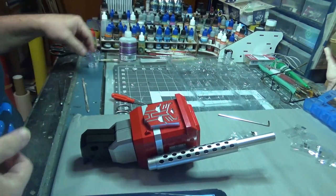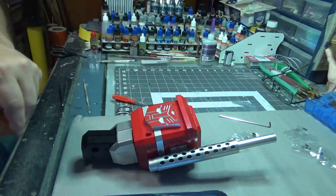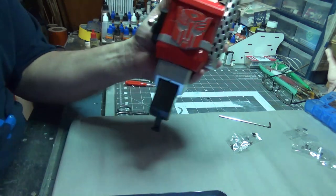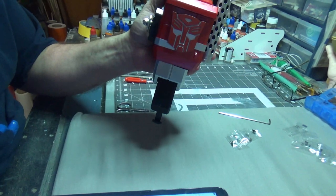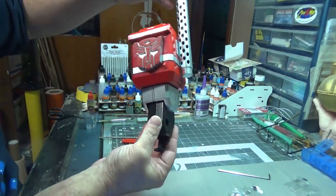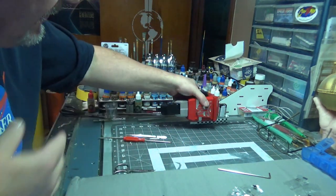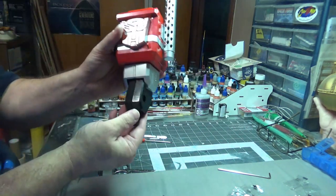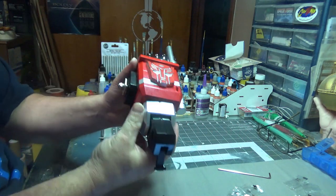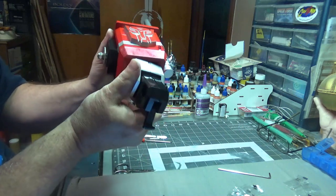We are done! How about that? No major crises, no back up and do it again — none of that. The last tray is empty and we have a fully realized left shoulder. Look how huge this thing is. Let me tilt the camera up so you can see the whole thing from the bottom of the elbow to the top of the stack. It is about 12 inches from stack top to the bottom. And like I said earlier, I noticed that once I started getting more parts on here, the joints became easier to turn — I believe it's because of the leverage that the extra pieces give you.